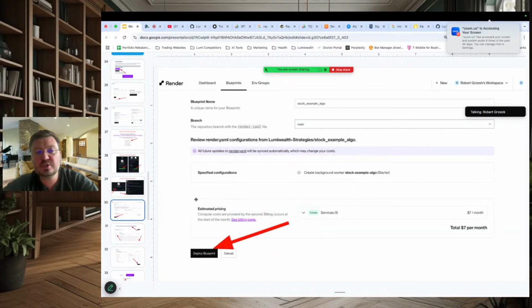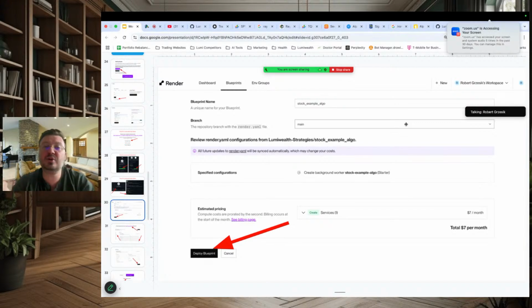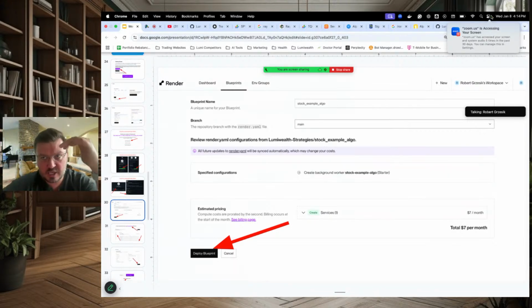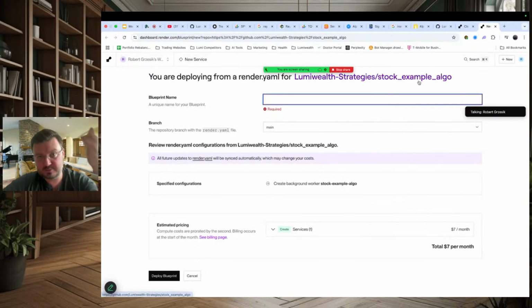Once you've done that, you'll get to the same page as me. So you're going to make a Render account, give them your credit card details, and then link your GitHub. It's all pretty straightforward. They make it really easy for you. Just follow each step and go through each one of those. They've really made that process quite simple, but you do have to go through it. Once you've done that, you'll come to this page right here.